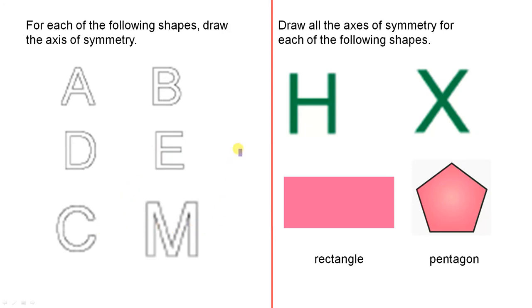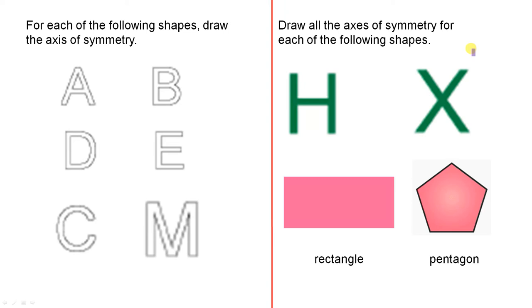And we saw that the line that we draw is actually called an axis of symmetry. And if an axis of symmetry does exist, that means the object has line symmetry. So that's the difference. The object has line symmetry if you can draw an axis of symmetry, which divides the shape in half, where each half is a mirror image of the other.